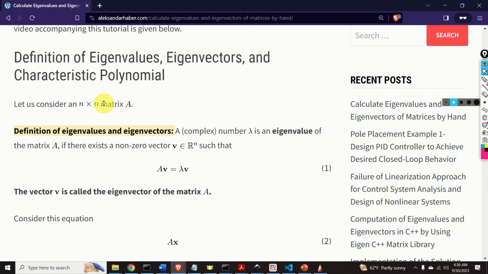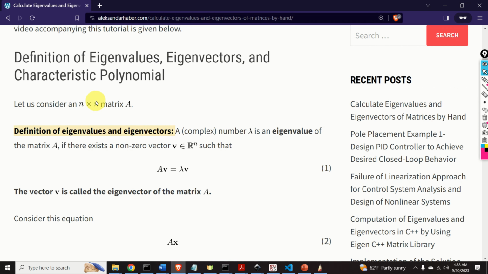In this linear algebra tutorial, we will learn how to calculate eigenvalues and eigenvectors of matrices by hand. It is true that today almost all calculations are done by using computers. However, knowing how to calculate a linear algebra object or a quantity by hand is very important, since only in that way can we truly obtain a long-lasting and solid understanding of numerical linear algebra. Moreover, by learning how to compute quantities by hand, we will obtain enough insights into how linear algebra algorithms work behind the scenes. This knowledge will enable us to develop new algorithms.